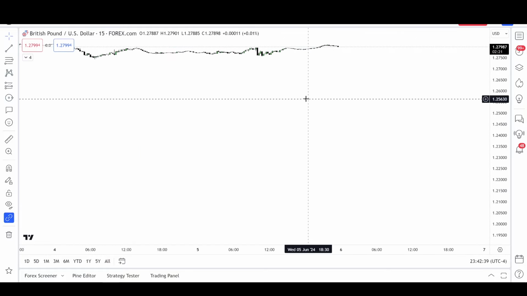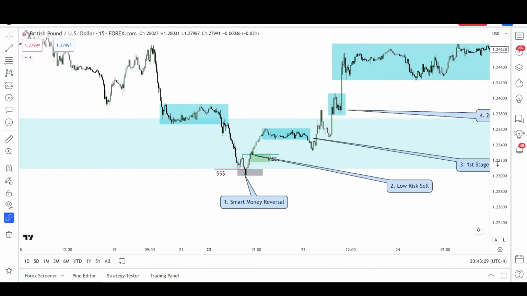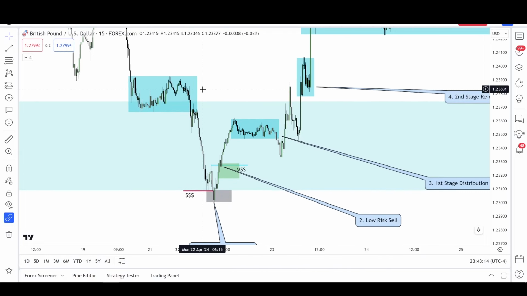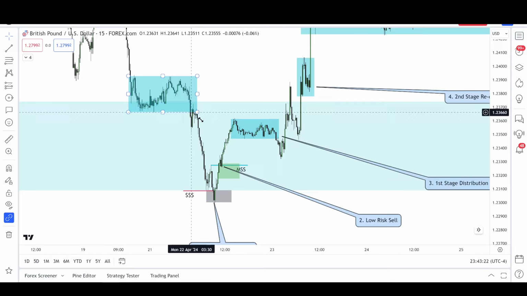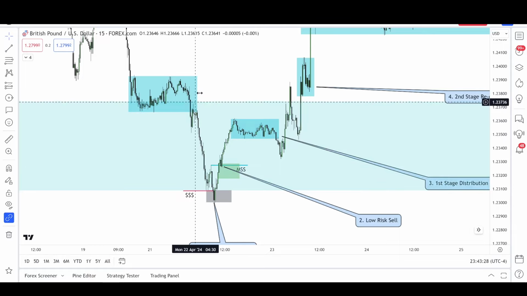I have everything annotated. So again, on the daily, we saw price come into here. So there's a consolidation here. You can call it the original consolidation if you want. It doesn't matter. It's not important. But you see a consolidation, price expand and displaced deep into this level of liquidity.